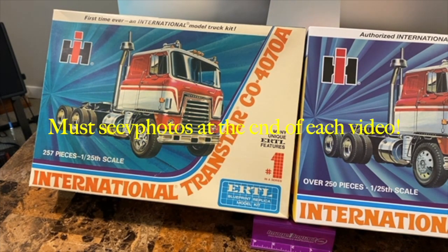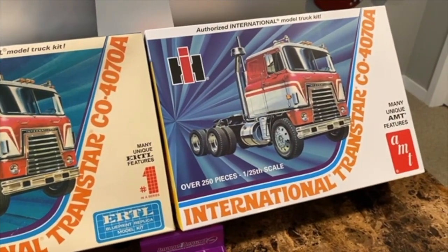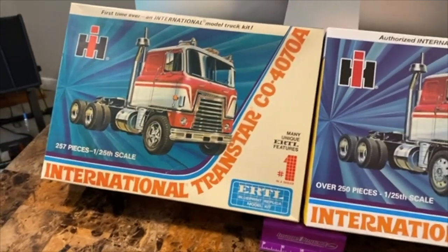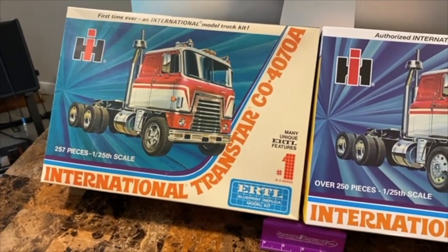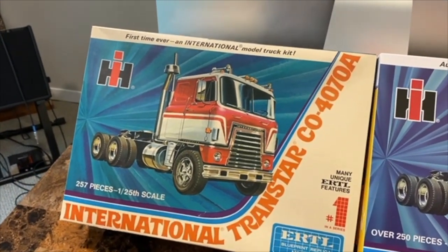I'm taking a look at the new International Transtar 4070A kit from AMT, which was previously made by Ertl. I'm going to do some brief comparisons of the two. I'm not going to get overly carried away.